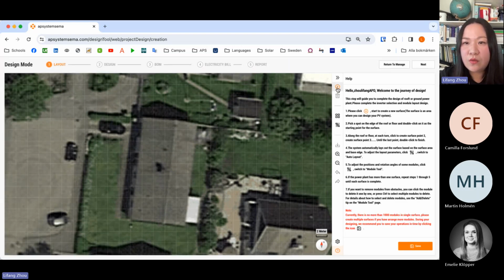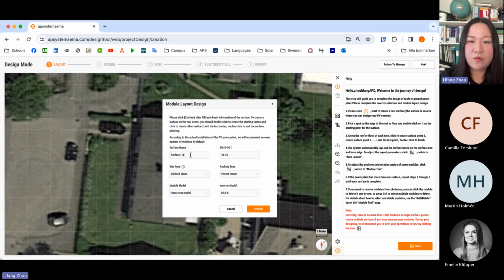Yes, so here on the right top, we have the red, we say the orange, with a plus inside. That means you have it all added on surface. So we click this one, and the surface one we say according to the east. East. And the angle of the roof is 35 degrees.